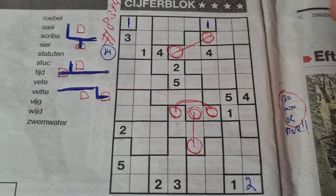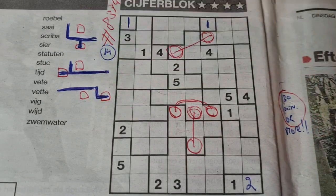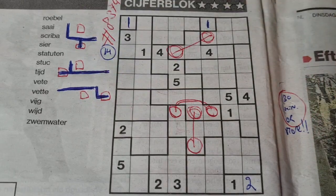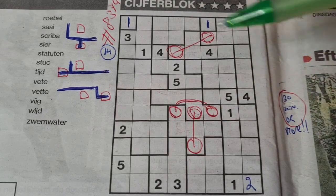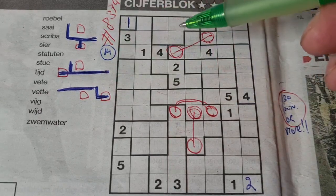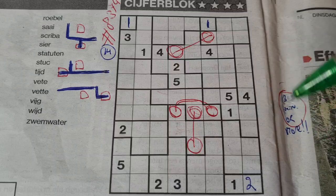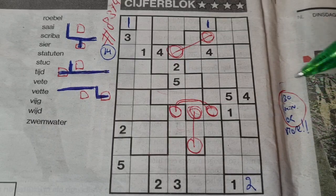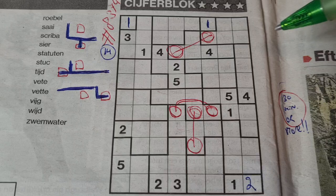And those are the shapes that you need to recognize in this puzzle. We have 1, 2, 3 shapes, figures, structures, or constructions that you need to recognize. Maximum 6, not in this puzzle. In this puzzle, we have only 3 of them. And the question is why you need to recognize those shapes. Well, then the following step, it's easy for filling those numbers. So let's get started filling those numbers.